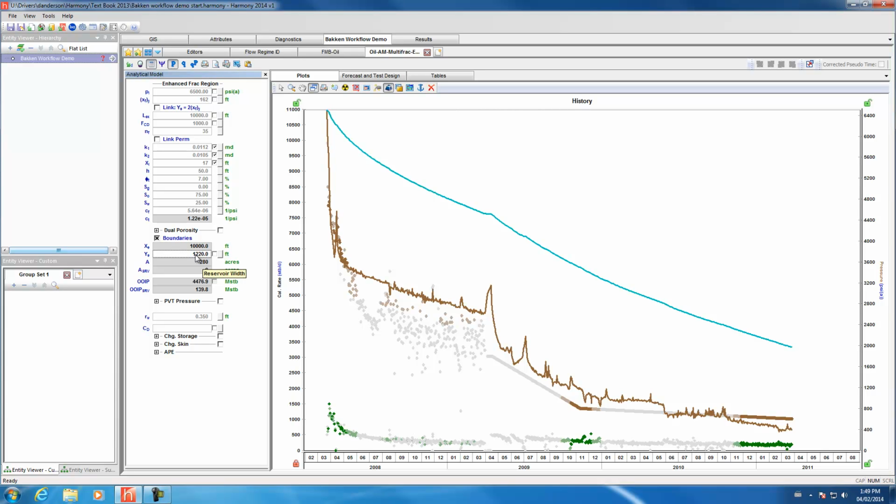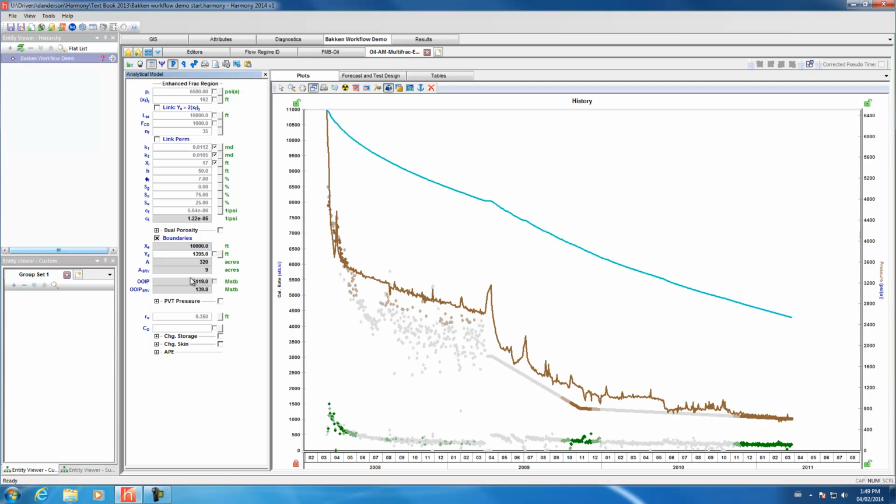So I'm going to go ahead and bump this up to 1395, which will bring us exactly to half section spacing, 320 acres. As you can see, this gives us a little more consistency in the late time. It doesn't make a great deal of difference, but it allows us to match the trend of that data at the end quite a bit better. I'm just going to fine tune that one more time, make sure we're matching it as best we can. Okay, and everything looks good there.